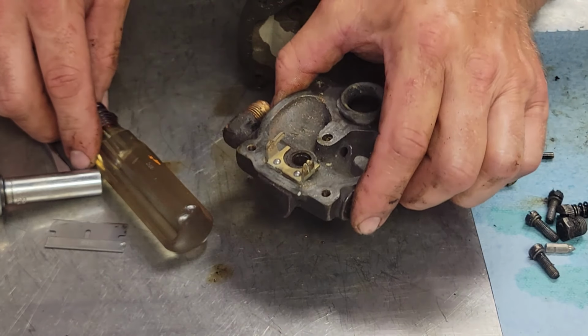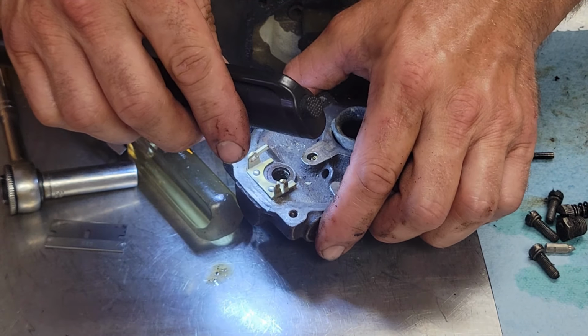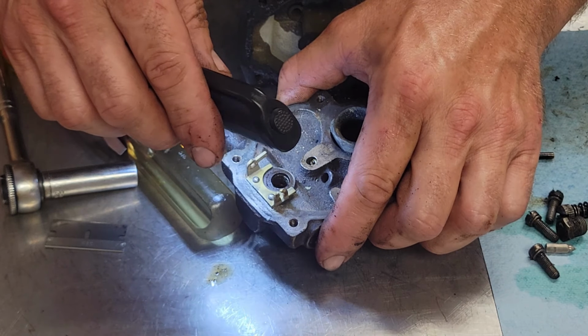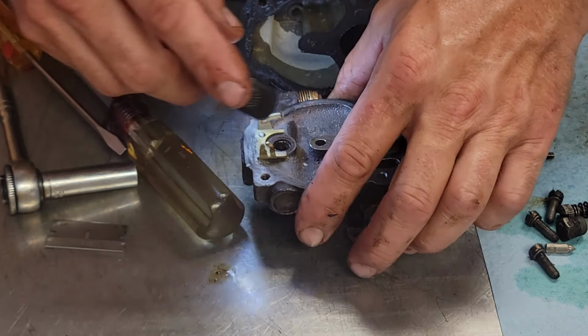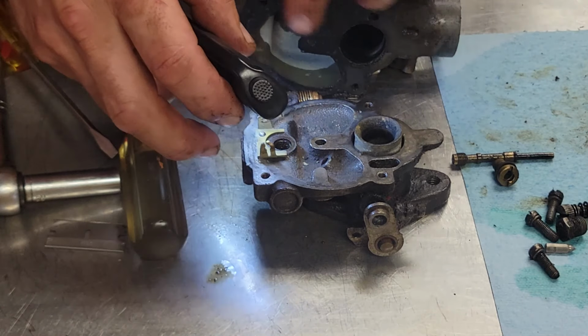Yeah. Well, that is this caked full of crap down in there. No wonder why this happened. We got a jet down inside there too. See, we need to take that out of there.